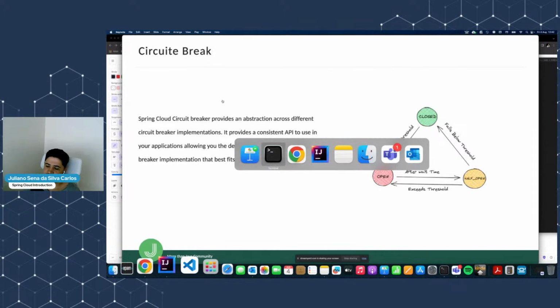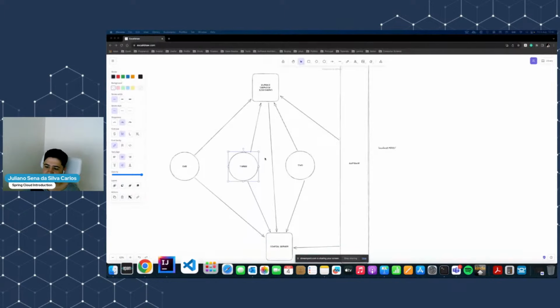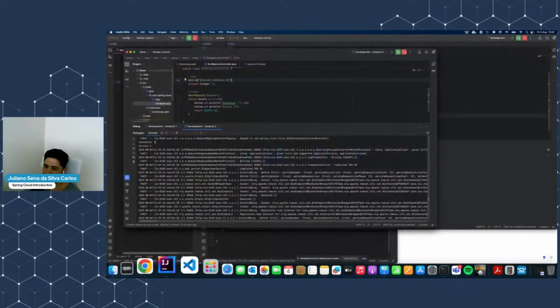We can enhance the customer experience by avoiding showing the error of our system on the UI to our customer, and we can respond with a circuit breaker. I'm going to show you right now.